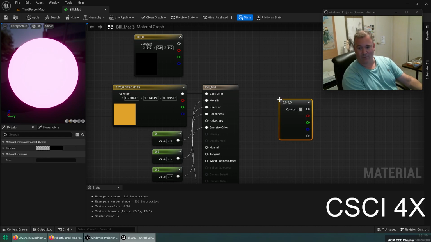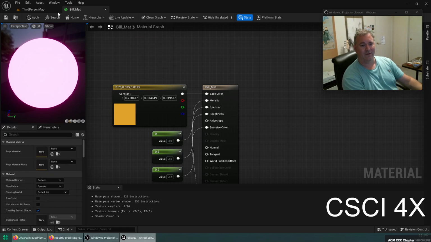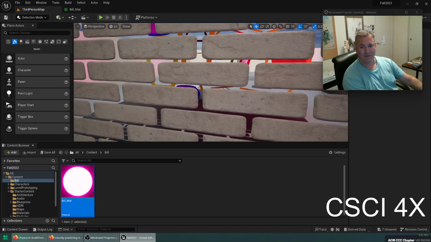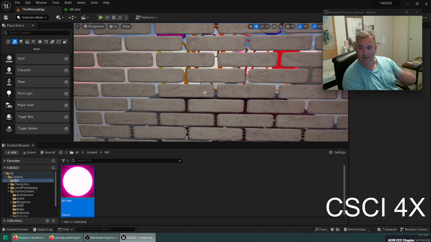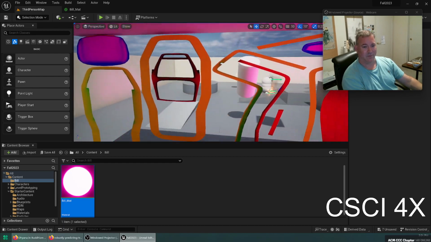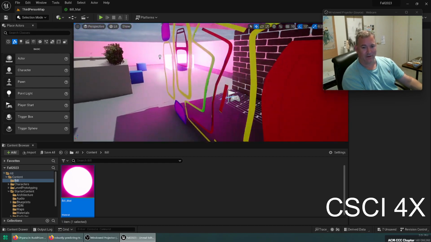Hold down 4 and click. It gives you a constant 4, which is RGBA. A is, of course, transparency. So you can make your material have transparent gaps in it, such as this over here. Or if you want to have an alpha in it, you can have holes in your material, and then people can look through it like this modern art installation we got going on right here.